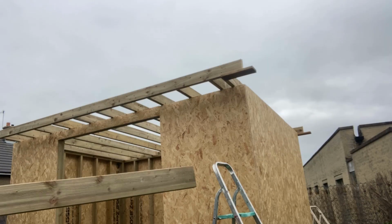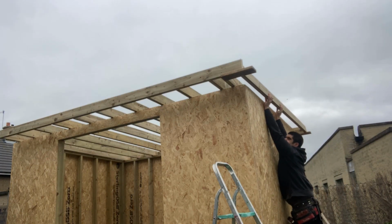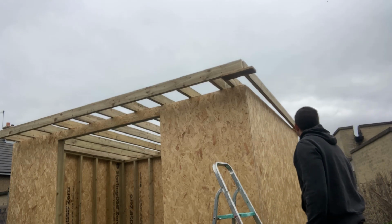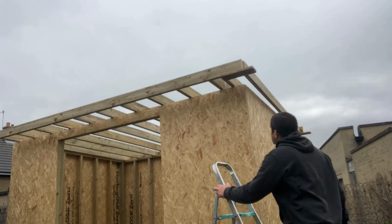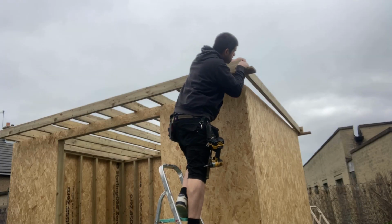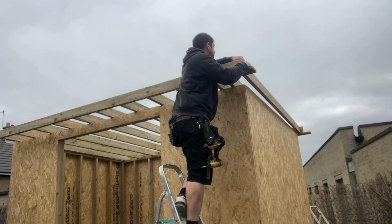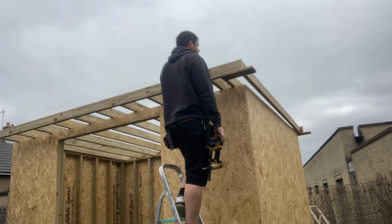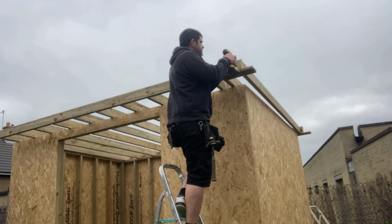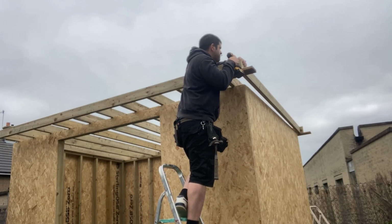And in this next part of the video here, you can see that I've added a timber along the front as well. My neighbour actually helped me with that, and he didn't want to be on video, so I didn't film that. But it was pretty simple. We just cut it to length, 2 fixings in the front of every joist. And then you can see here on the side, I've added a little piece of decking board that I had lying around underneath that front piece of timber, and also underneath the back piece, just overhanging slightly so I could just sit the side piece of timber on. And then once that's in place, I'm just going to fix that with 2 screws at either end.